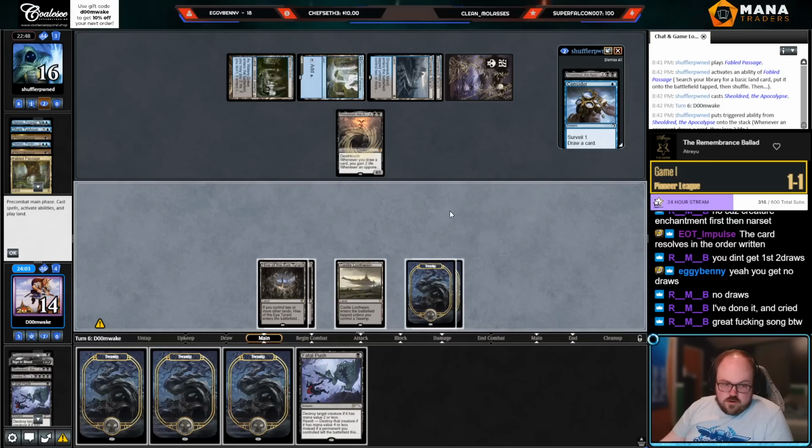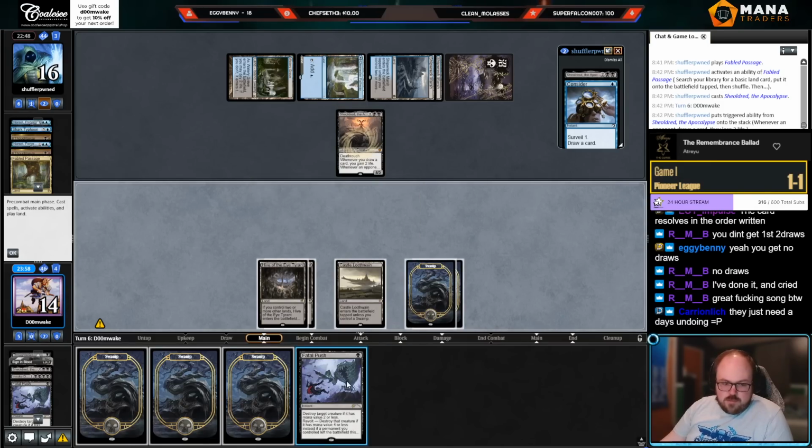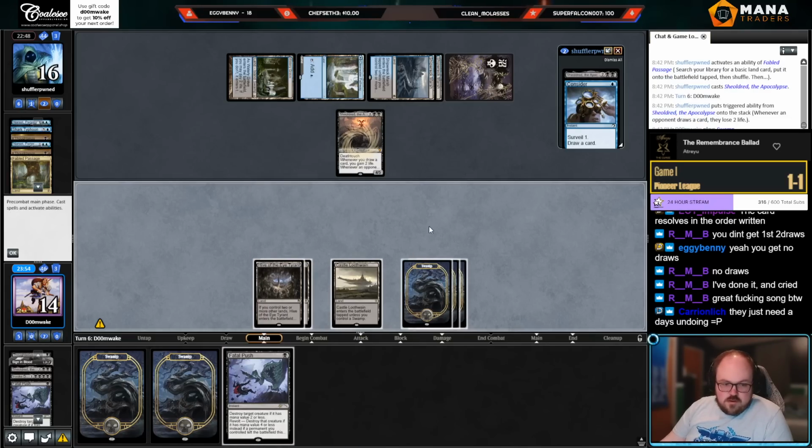Be nice if I could trigger Revolt. Or enable Revolt, I should say. People get mad when I say trigger Revolt. Like, come on, man. Who cares? You know what I mean. You understand what I mean.